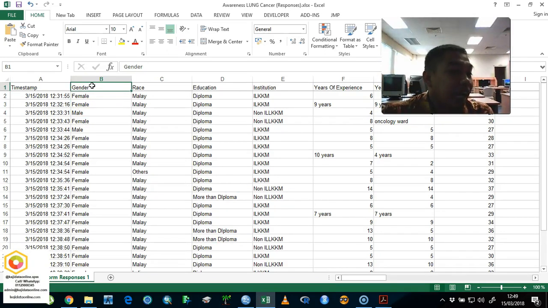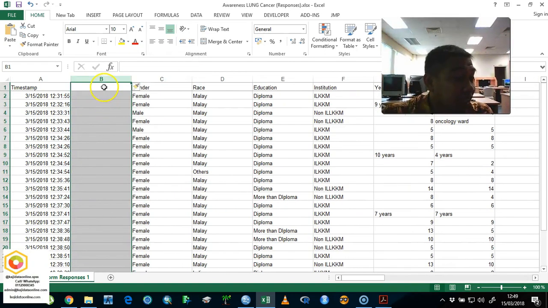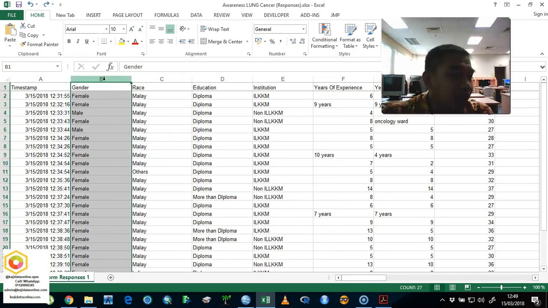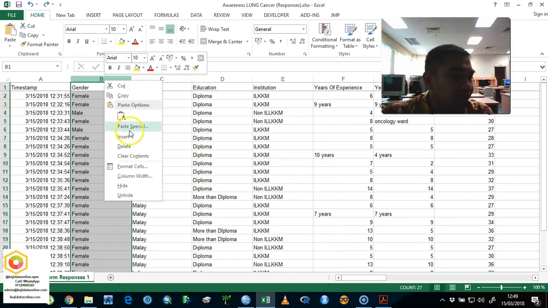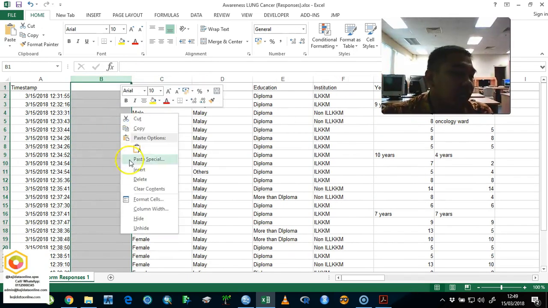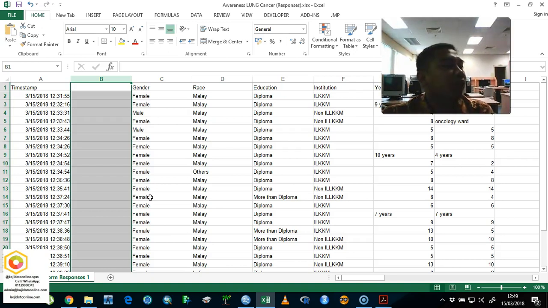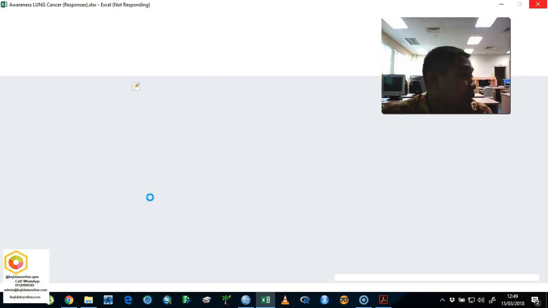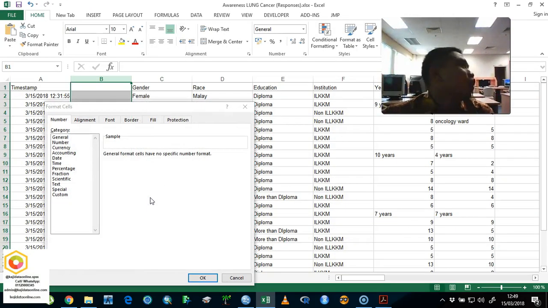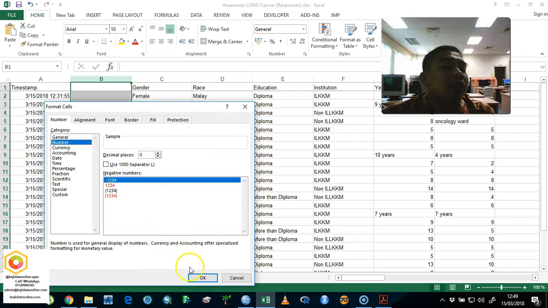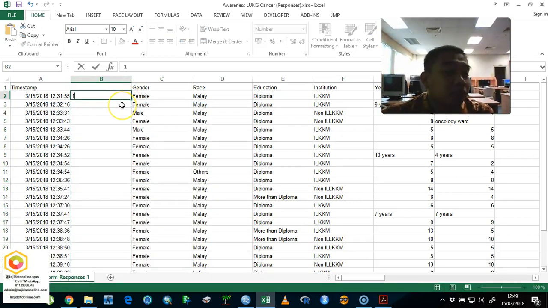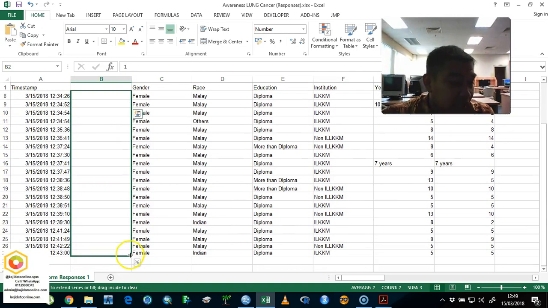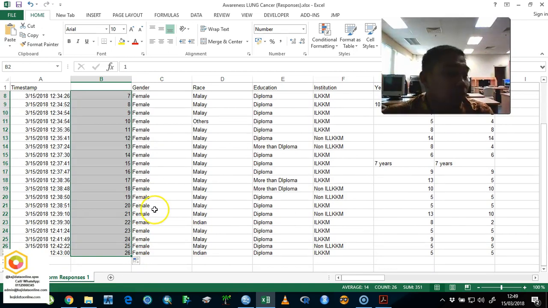So the first one is ID. The first trick here is ID. How to create the ID is very simple. You highlight the B column, you right click, and then you insert a column, and then right click again, go to format cells. Why? Because you want to teach the column to put something, we name it as number. Otherwise, the computer is going to rule us. No. Make the computer understand what we want. Understand or not? So now the format is done, and then you click OK, and then you put here number 1 and number 2. After that, you highlight, and then you drag down until it produces 26 respondents.